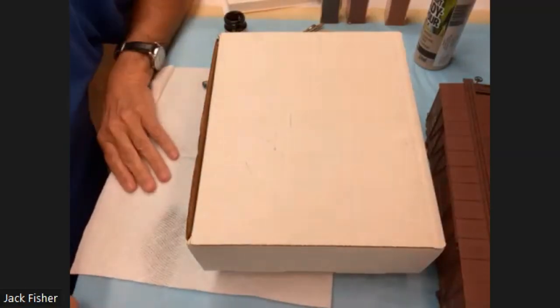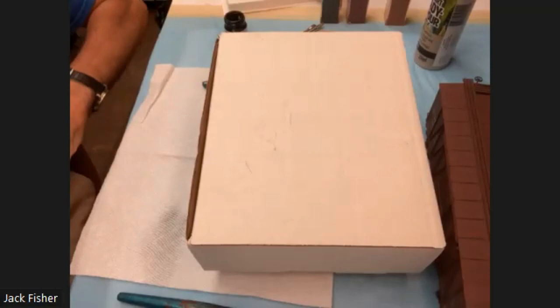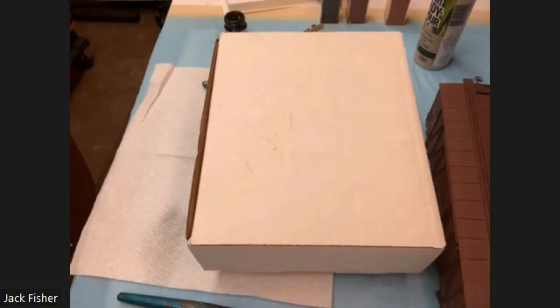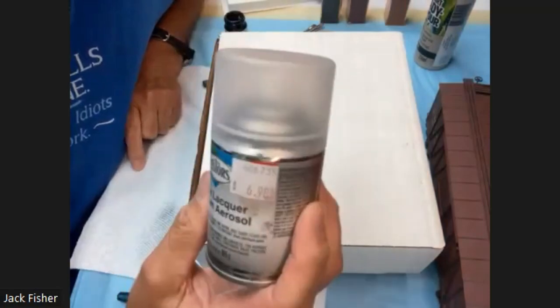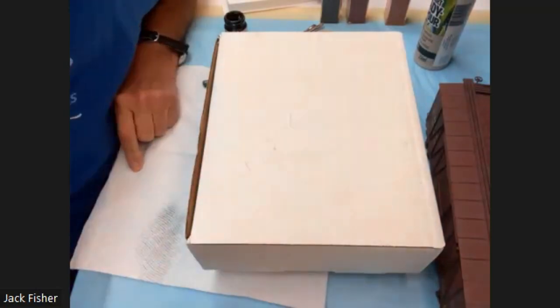Hey, Jack. Last week, you were showing us how to use dull coat to make the brick kind of stand out. Do you have a favorite brand of dull coat? Are you using the actual testers or Krylon, or what do you like? I like the testers. And the reason is there is a form that you can get that whatchamacallit makes, Krylon. I don't get the same effect that I do with the testers. The trouble is you need a lot of coats.